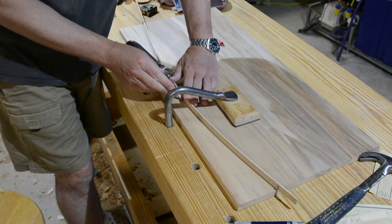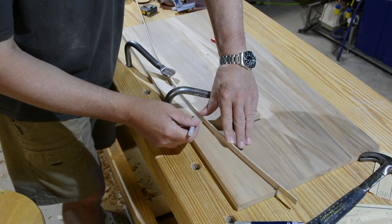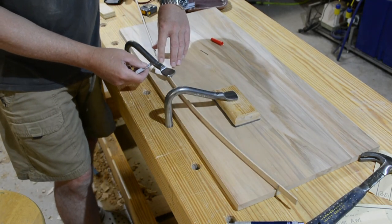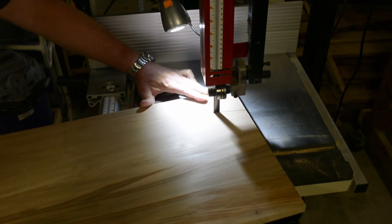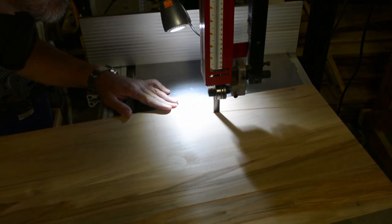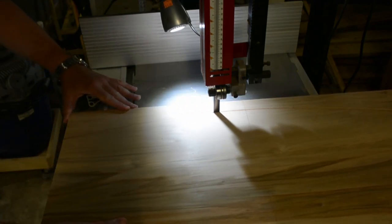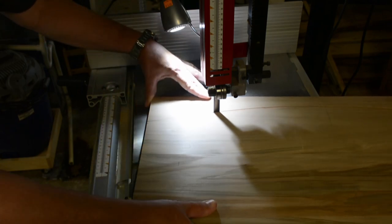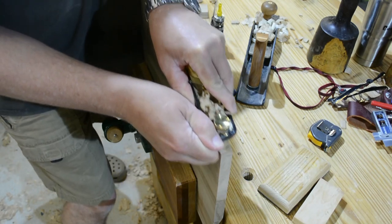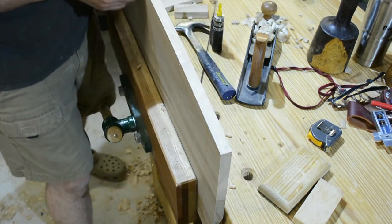Top gets a similar arc, much like the stretchers or rails on the front and sides, which I cut out with the bandsaw. Outer curves are really easy to fare with just a hand plane, so the top and the shelves got fared.